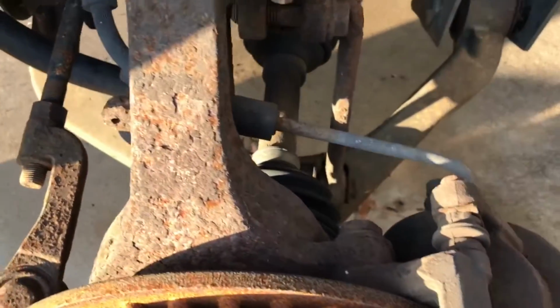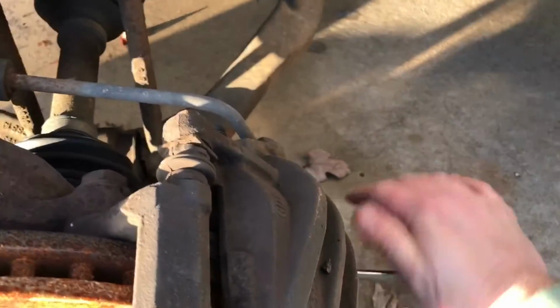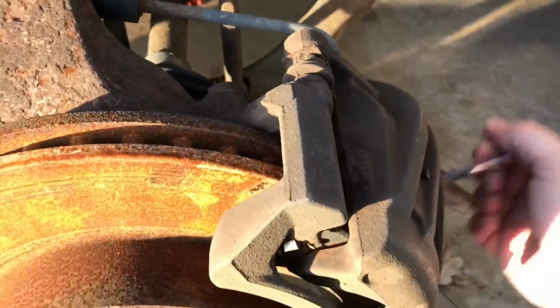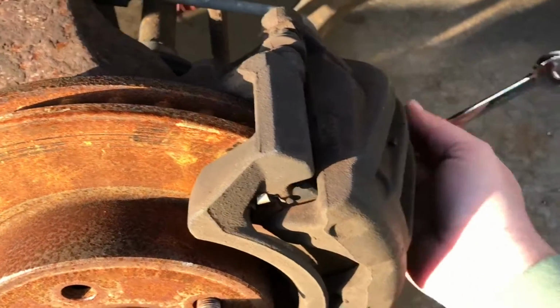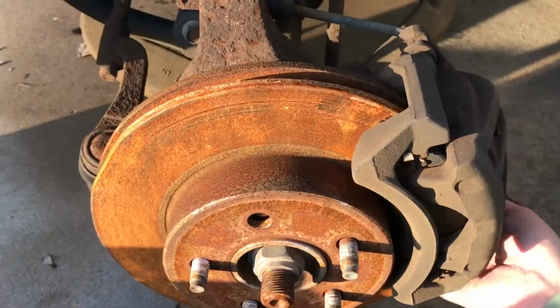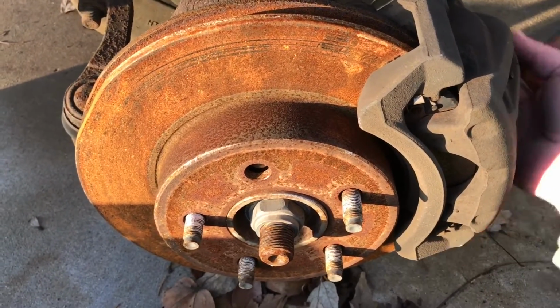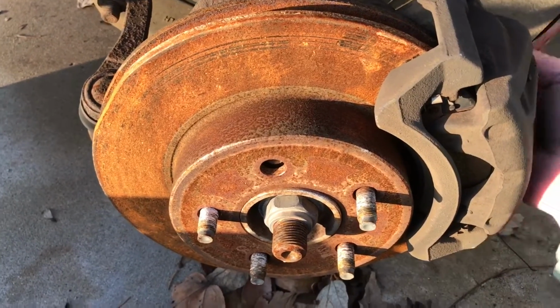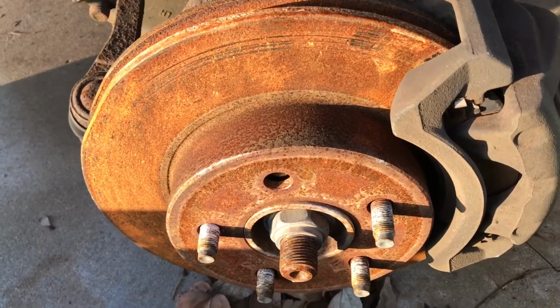Find that. Once we get those out, we can get the caliper out of the way, take the rotor off, and see what we have to deal with as far as replacing these studs.